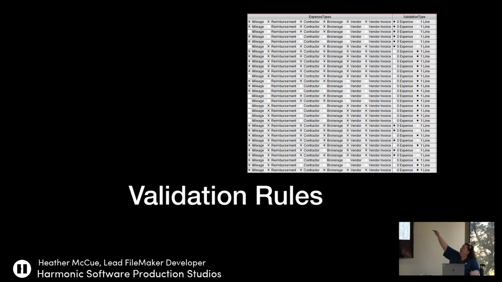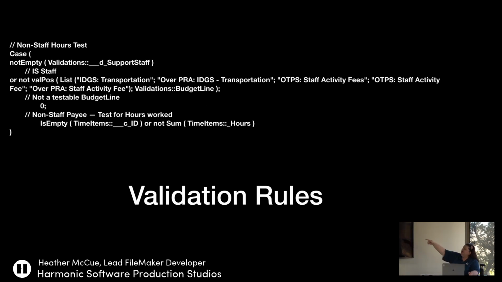All right, for each of those validation rules, again, we categorize them. Which expense type does it apply to? And to avoid any conflicts or confusion, for those of you who remember what I said earlier, I said there were 4 expense types, but brokerage and contractor are actually the same thing. They changed the name about a year ago. They said, we don't want to call it contractor expense anymore because the only contractor expense is brokerage, right? We also define whether it's expense or line. Again, we can have multiple types that a rule applies to, but only expense or line item in terms of the rule. Here's an example of one of the calculations that we evaluate.